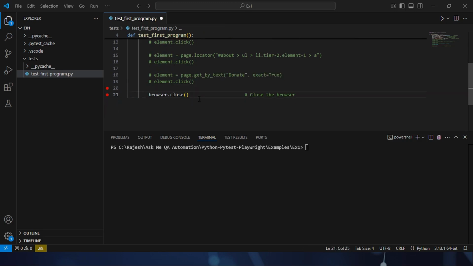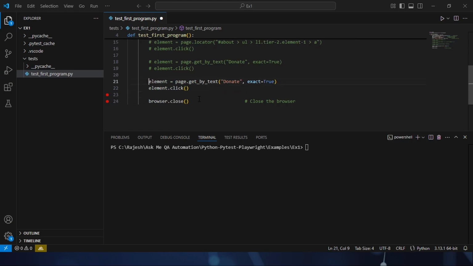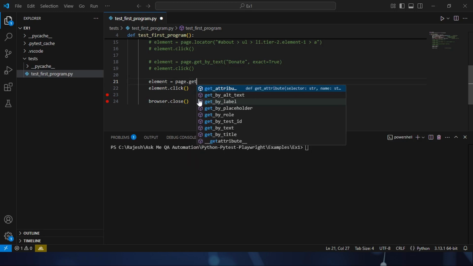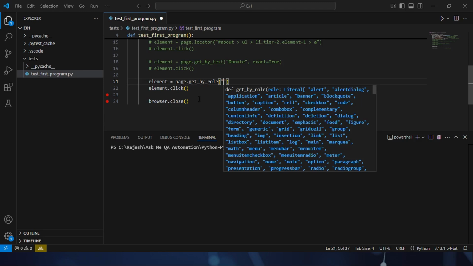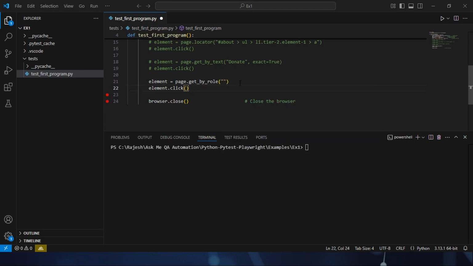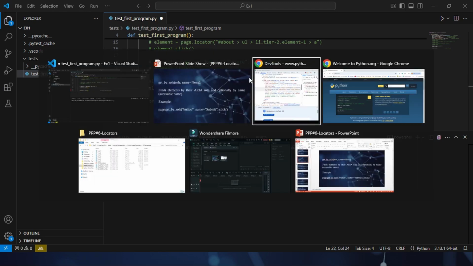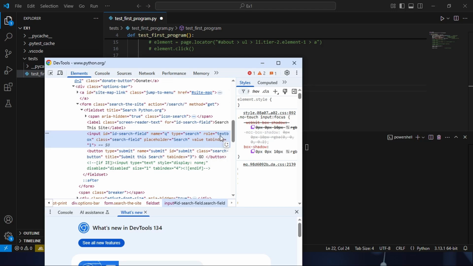I'll copy the same code again. Here I will change to get by role. So I will copy this text box.